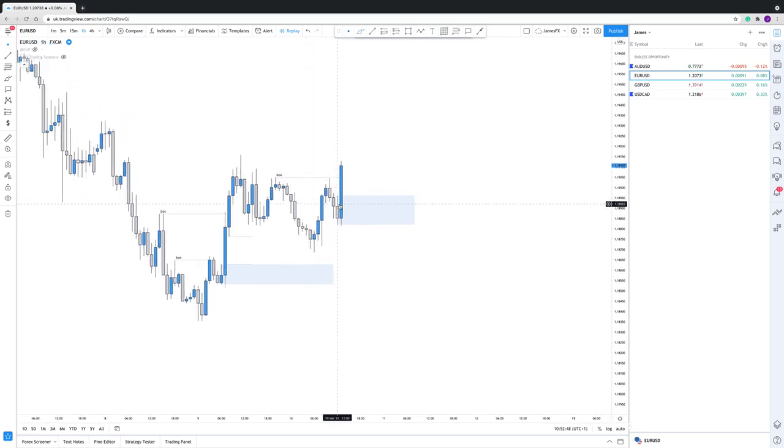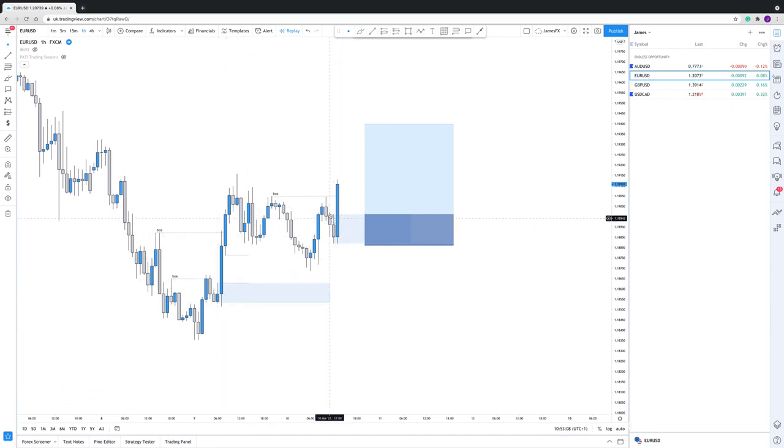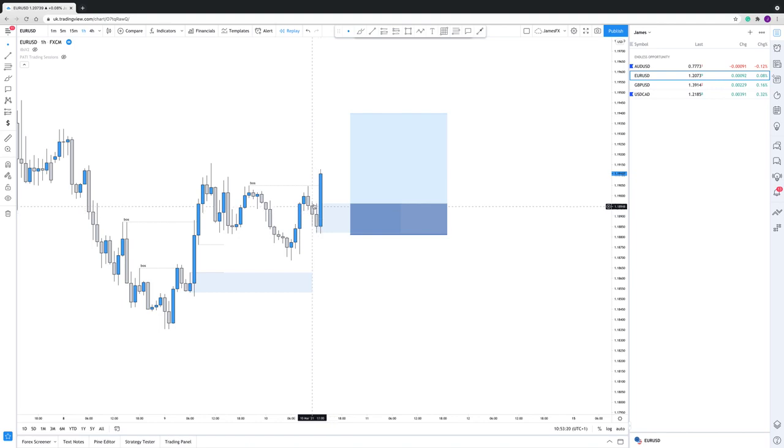Now this is our order block, so what we can do is place on an entry. Now we can't refine that down because this is the last down move and the candle after is when the momentum came in, so we can't actually refine it down like we did here. So we have got a large stop loss, but what we can do in this example is actually drop to a lower time frame and look to see if we can refine it down. But for the purpose of this video, I'm just going to go with this.